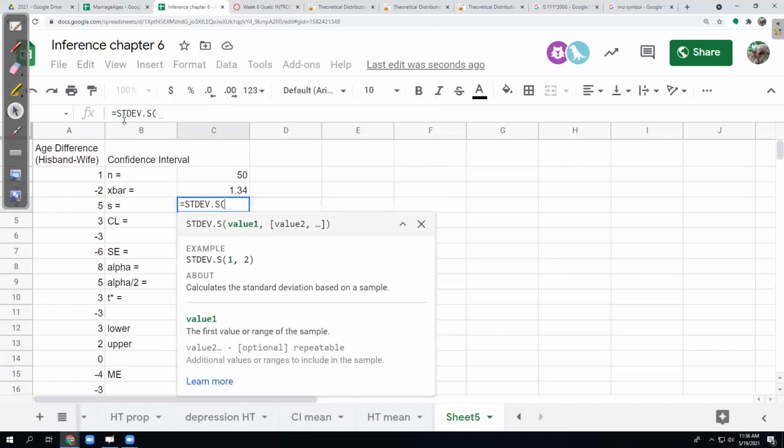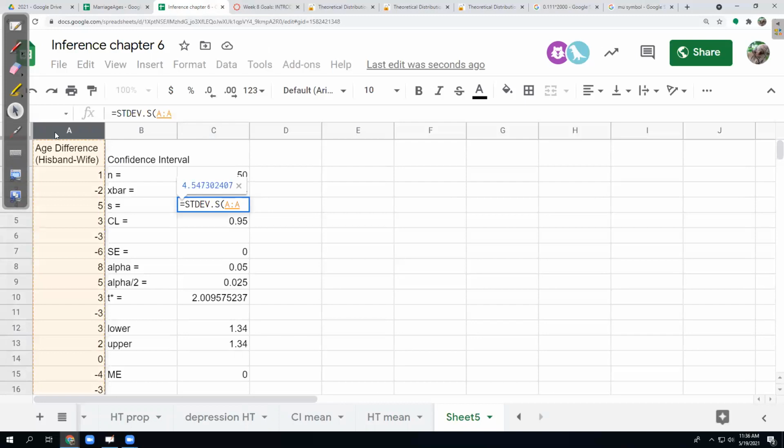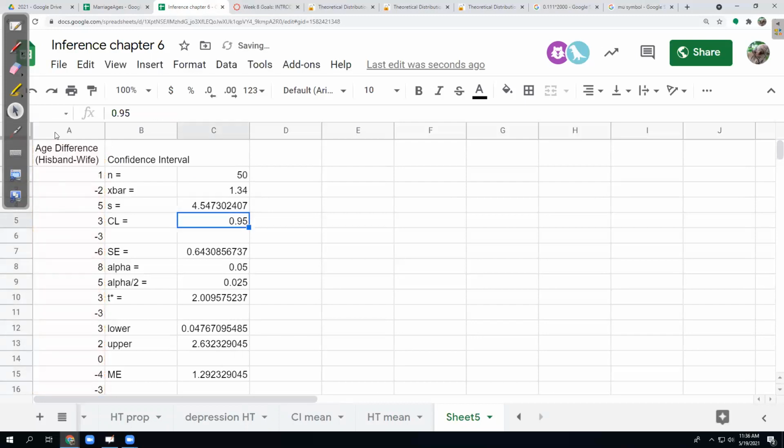Sample standard deviation. Grab the column of data or the individual numbers. All right, and then here, I think I'm going to go for the standard 95% confidence interval. Now, otherwise, my spreadsheet's pretty much ready to go, right? I already wrote the formula from last time. I just copied it over that says to get the standard error, take the sample standard deviation, divide by the square root of the sample size. Cool.